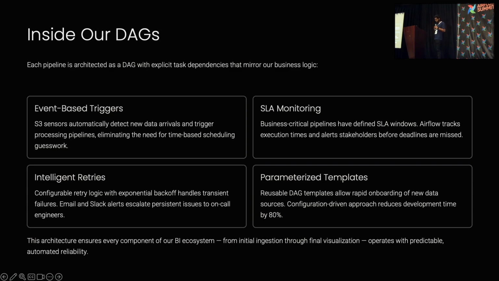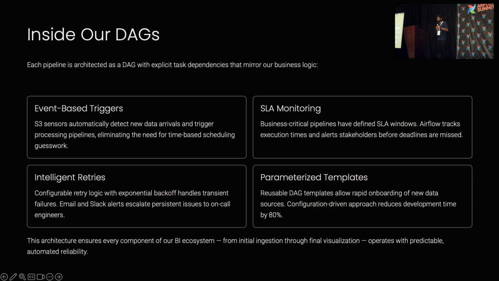And SLA monitoring is very critical for us because, as I said previously, there were multiple complaints from the stakeholders about the dashboard refresh. So we implemented SLA monitoring in our DAGs so that if something is taking way more time than expected, we immediately jump in and fix it at a very early stage so that it won't affect business timelines.